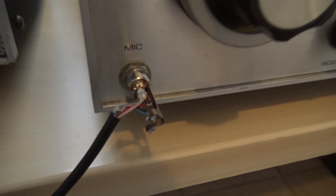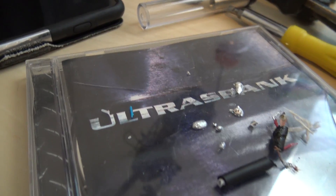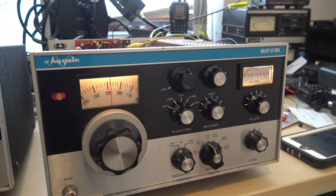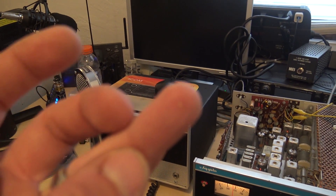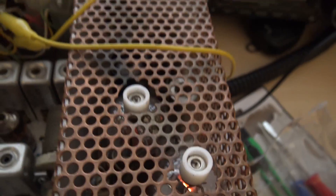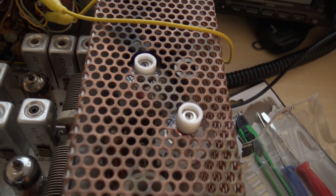All right, here I am. I'm playing with soldering a jack on this D-104 here — got the mic wiring and the screen. I'm soldering on my poor Ultra Spank CD case — I don't know why I did that. Anyways, it is keying up. All right, I shouldn't show you this, but you see that spot on my finger right there? That was right there on the top of the tube — that was an accident. Look at that. Man, that hurts so bad. Y'all said it — I learned my lesson.